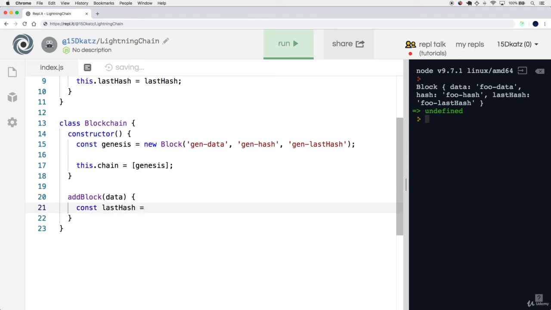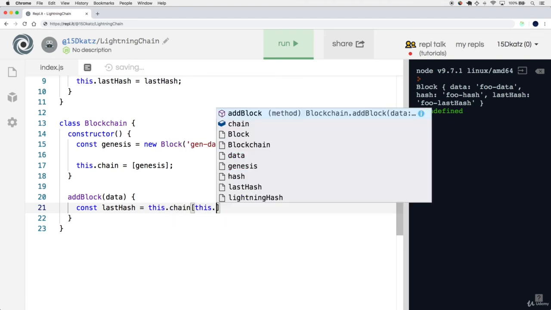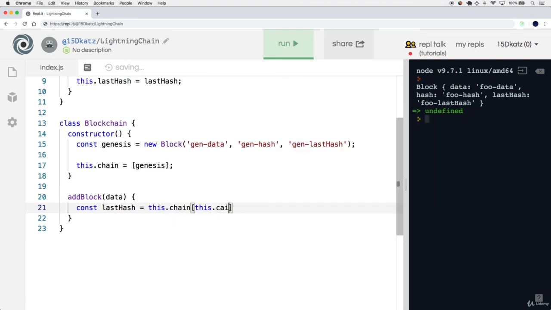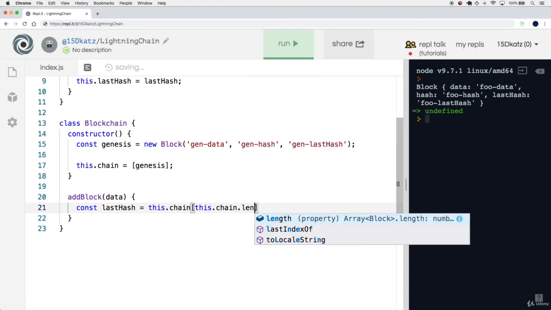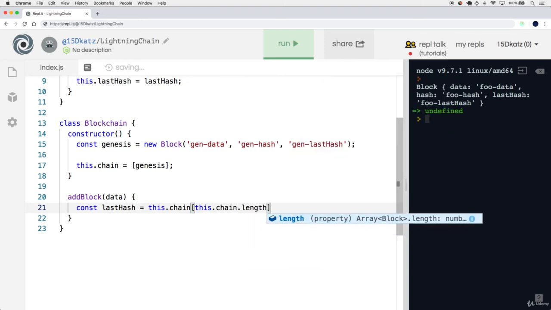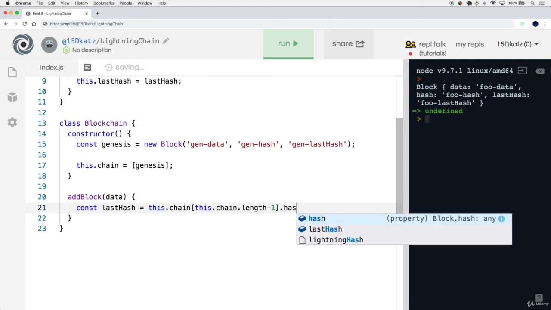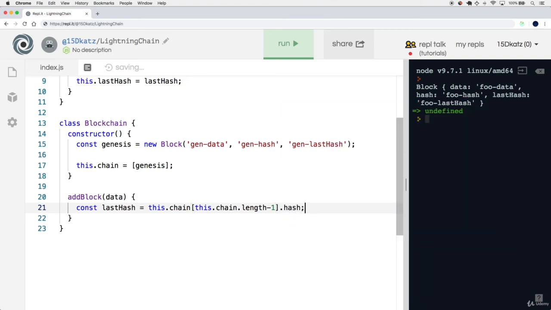And to find the last block, well, we need to find the item which is currently at the last position in the chain. So that will be at this.chain.length - 1. So we'll access it in this.chain, and then we'll find it at this.chain.length - 1, which will always be the last index of the array. And then we can access that item's hash. So that will be the last hash.